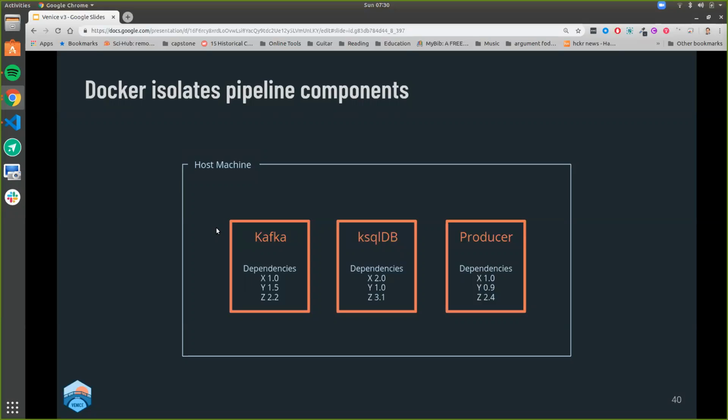What it means for Venice is we can streamline the pipeline installation process down to basically 2 commands, one to download a pipeline and one to install it, and it'll run very quickly. The other benefit it provides is that a user can add components to this Docker network that we have, and they can do that very simply without having to think about how they configure things to work together.